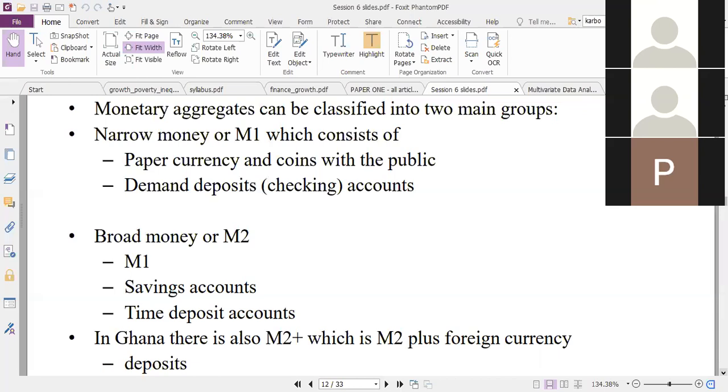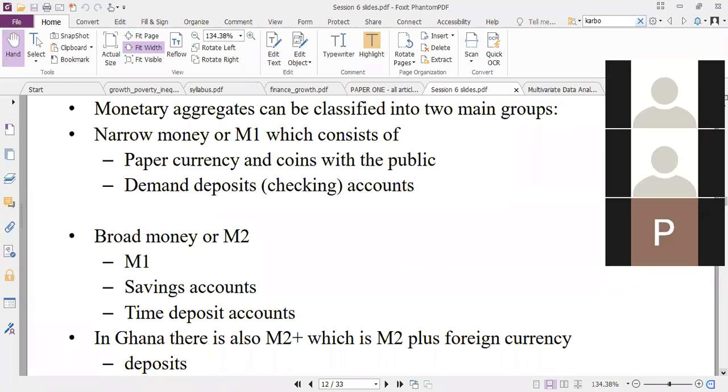The M1s are the most liquid currencies we can ever have. Then the M2, which is the broad one, they are not liquid. Sometimes depending on where you are saving the money, if it is in your room, then we assume that it's liquid, because when we say it's liquid, you can quickly access it and use it for something. When it is not liquid, it takes time. When we say the demand deposit account, it's something you can easily get in touch with. I want a perfect example to explain this. Maybe I'll get a perfect example, but remind me before I forget. Thank you. You're welcome.